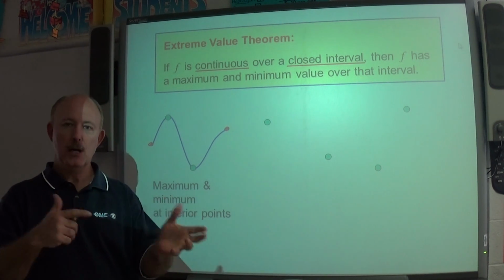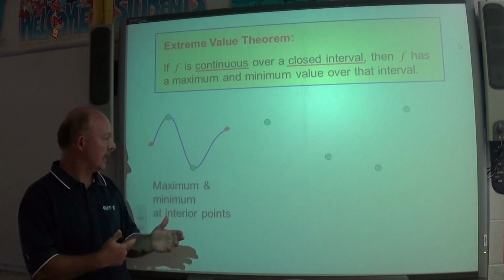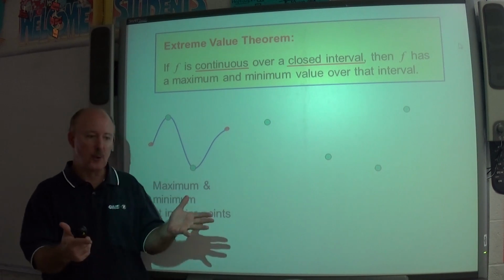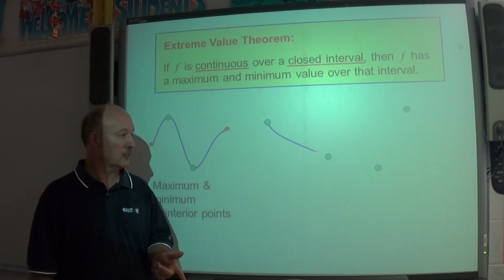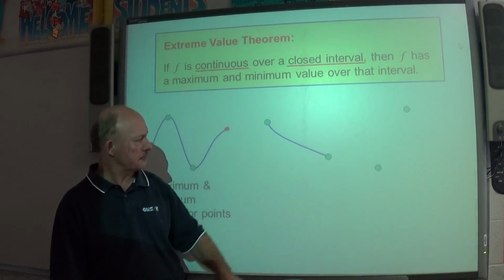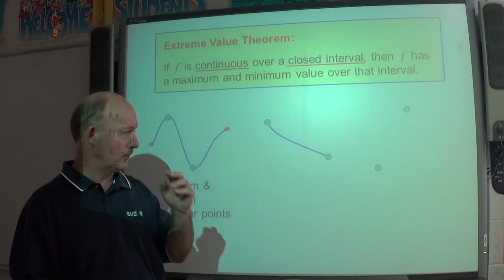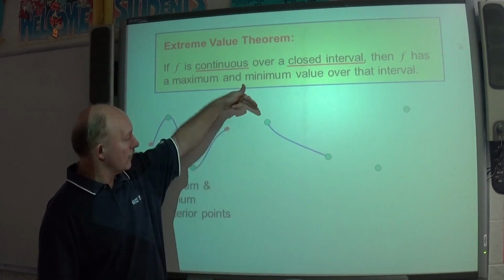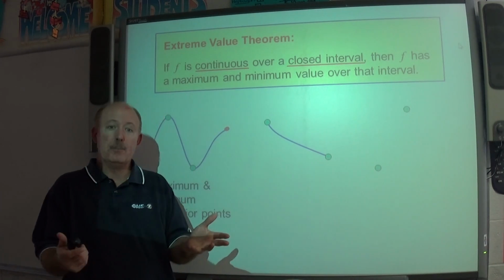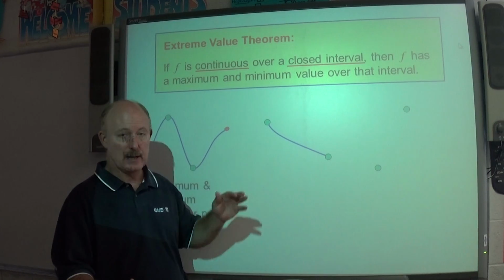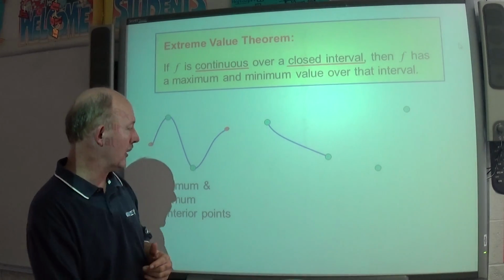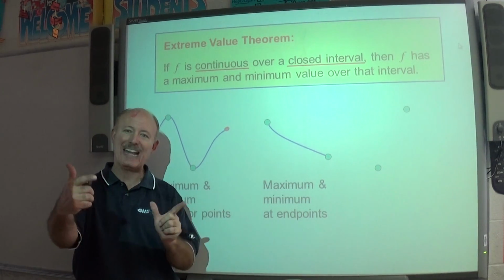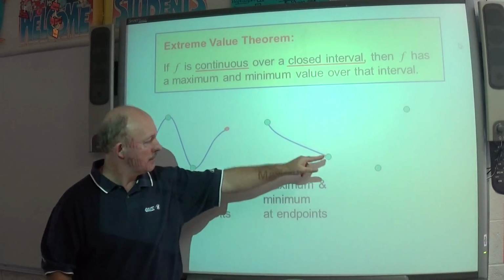So it's very possible, if you have two critical points like this one would have, the hill and the valley, the maximum and minimum points will occur in the interior of the function. Now, it's also possible you can have this type of graph as you look at the closed interval. Once again, the endpoints are closed. So in this particular case, one of your endpoints will be a maximum, the other endpoint will be a minimum. So in the interior of the function, there's no minimum or maximum point. In this case, the maximum and the minimum points will occur at the two endpoints. So this would be your maximum, this would be your minimum.